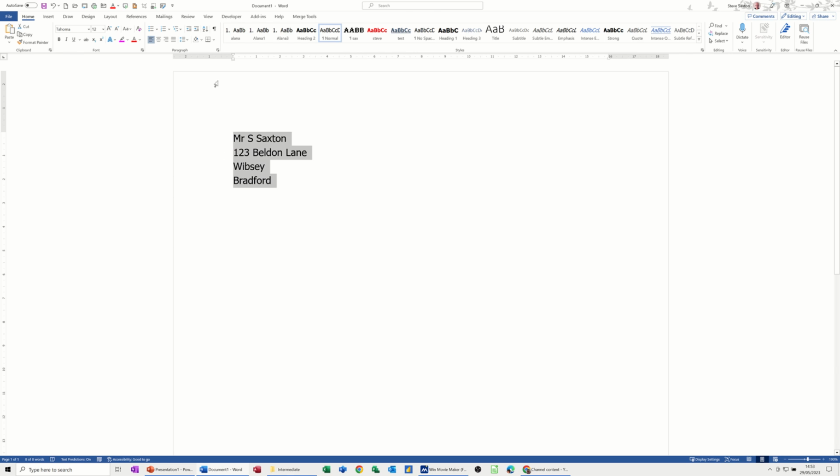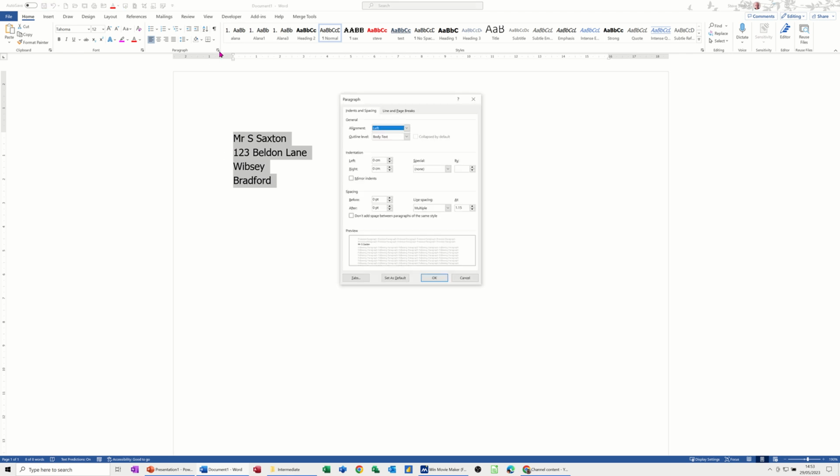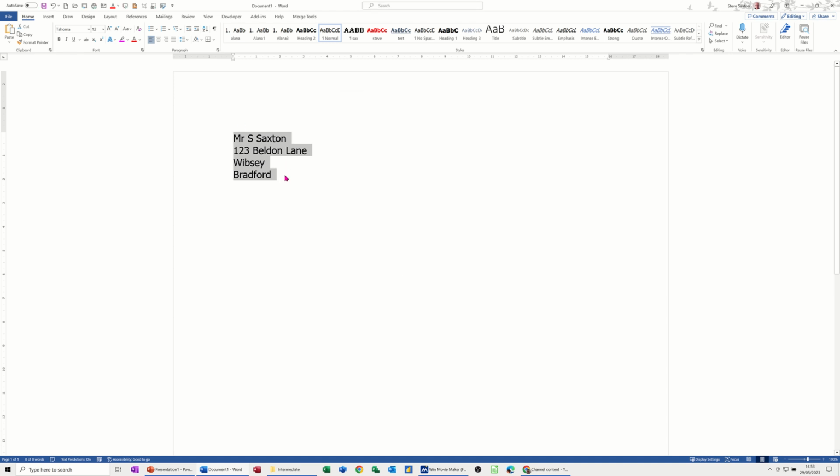Now it's purposely put that paragraph back to multiple, which I don't want it on, so I'm going to make sure I've sorted that out, and then OK. Now if I open another Word document, Control N, so I have changed the default so it doesn't come up with that Calibri. So to change the default, this is what you do. So it's on that's what I want, that's the size I want.